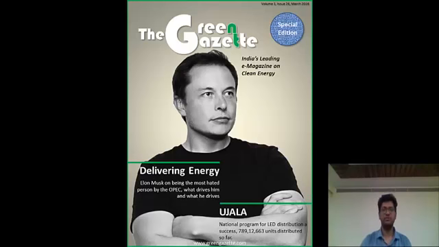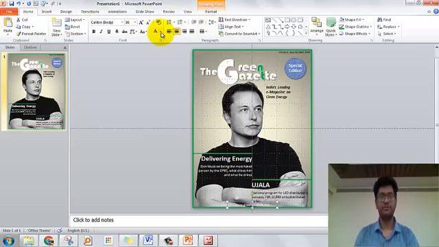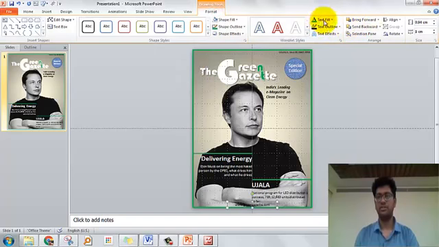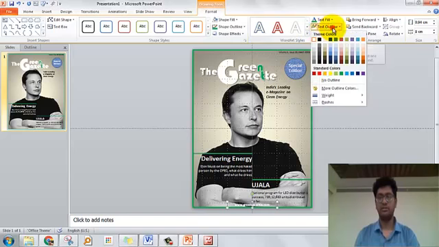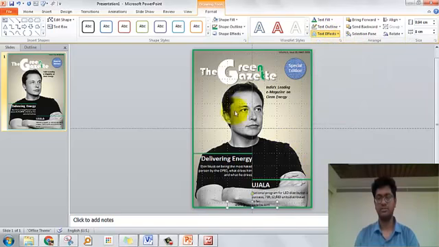Let's see how the output looks in the slideshow mode. Okay, it looks pretty neat. We can still play with the URL at the bottom because it's not visible. I'm going to change the font color and give it a white outline. No, white outline won't work. I'm going to give it a white shadow.